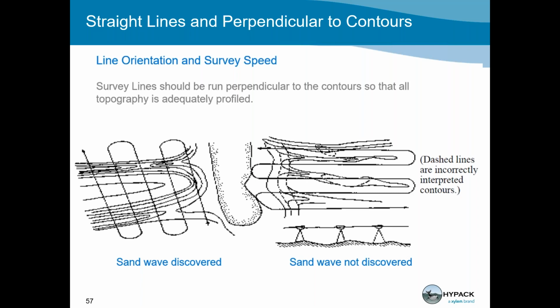And in some cases, it is very difficult to do perpendicular lines due to shallow shores and also very narrow passages. So in those cases, it's also important to take note of your vessel type. One example of changing the vessel type: instead of using a big boat for these areas to cover the shoreline, you could use a small to medium size USV. Could I have the next slide, please?